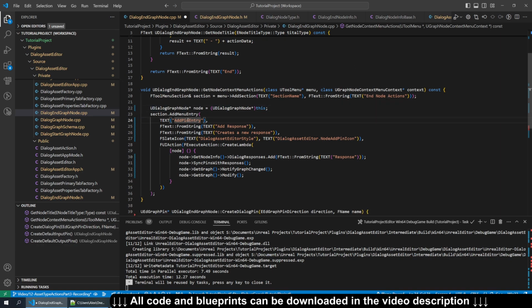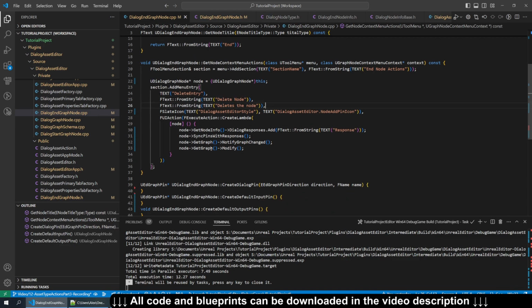And instead of add pin entry, we'll say delete. And we'll say delete node. Deletes the node. So the only thing in the context menu that will show up for the end node is going to be to delete it. So you can't add or remove pins from end nodes. All you can do is delete them.